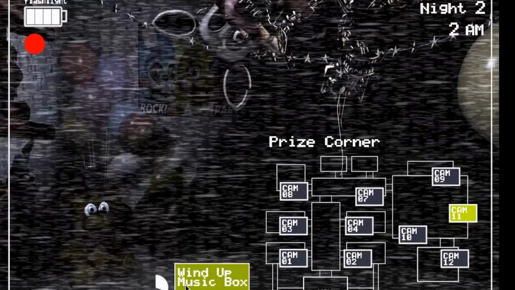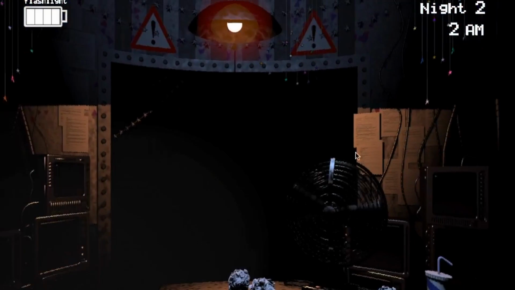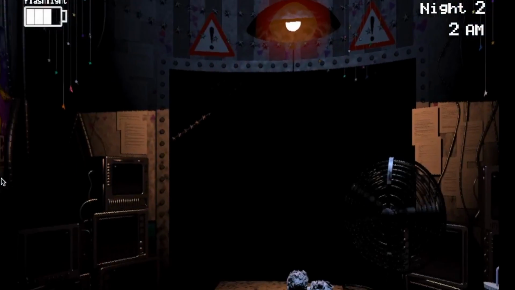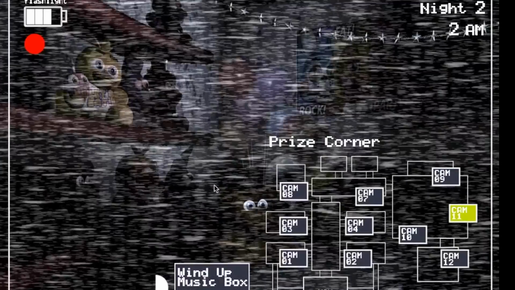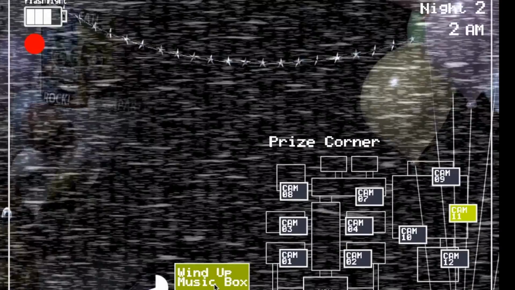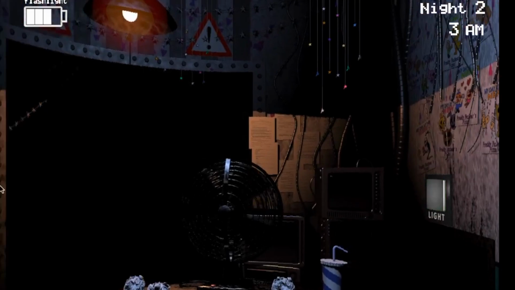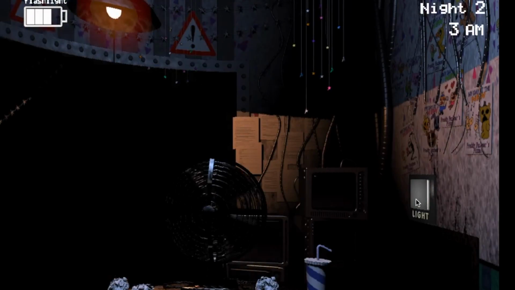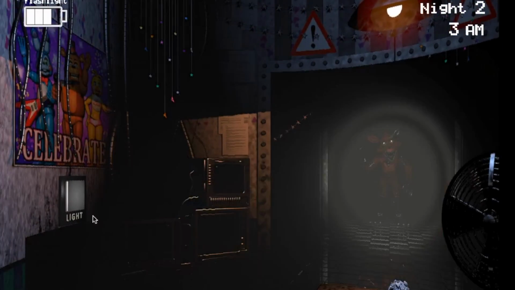Crap, that's not good. Where is Foxy? God, I can't. My voice just did something weird right there. Go away. Oh no. Let me shine my light. Come on. Move. Yeah, that's going to disorient you. Please move.